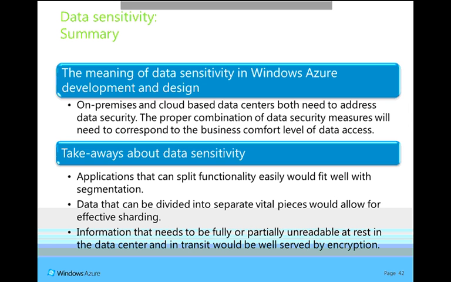Like I said, there are no huge additional concerns with regards to data security. Whatever weaknesses you have on-premise will probably exist on the cloud as well. But given that we do a much better job at audits and regulatory compliances, in a lot of cases you may find that the cloud data center is slightly more secure than your on-premise data center. And there is the other combination of data security measures which you can also take in addition to what is available, to get your level of comfort from the data access perspective.